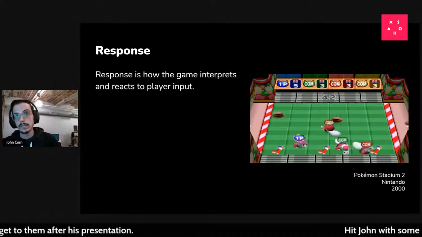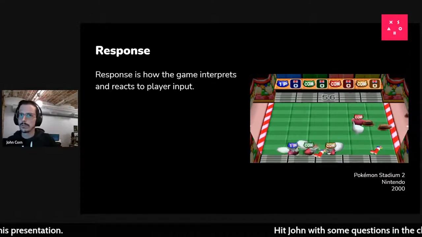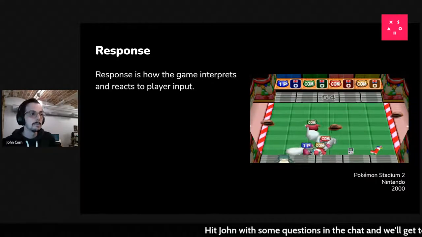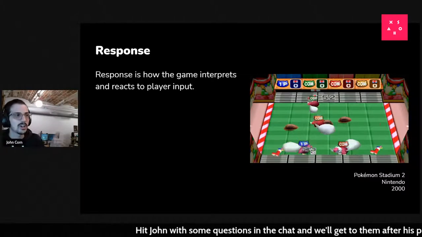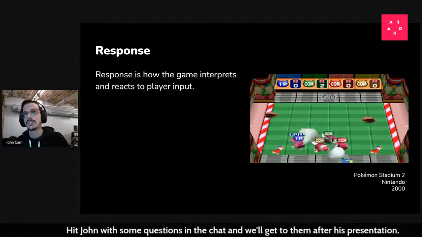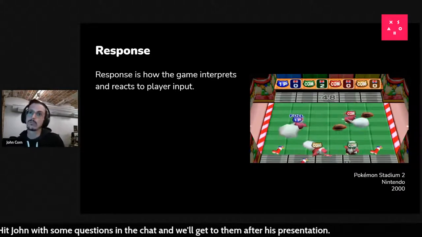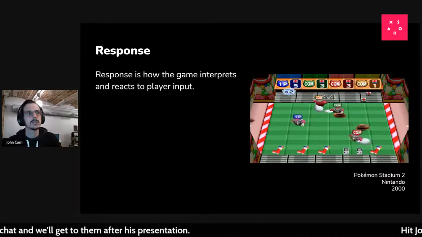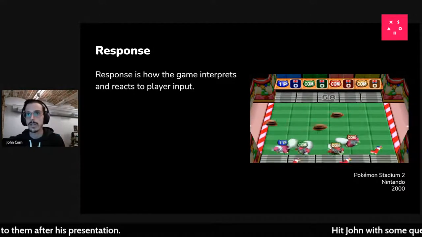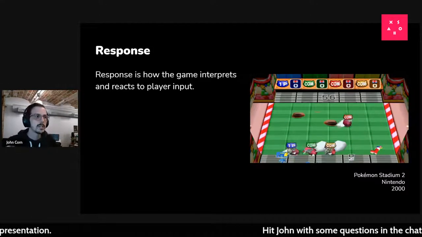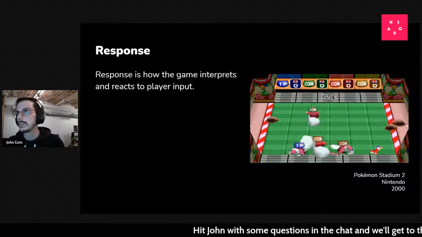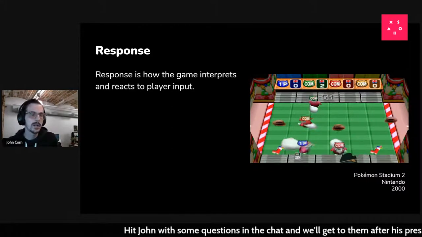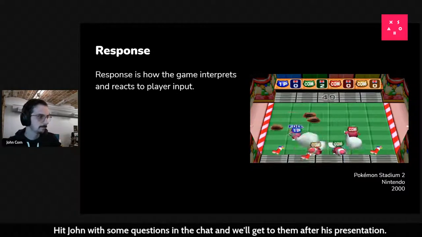And if you fill up your bag really big, your character would move really slow and feel very unresponsive and sluggish. But you'd be jamming on that stick, trying to just get to the goal faster than the other guy who only had one item and was running. And it played into the challenge of the game too, where you'd have to measure up speed against items, and it was really fun. It was a really good game feel and used response in a really interesting way.